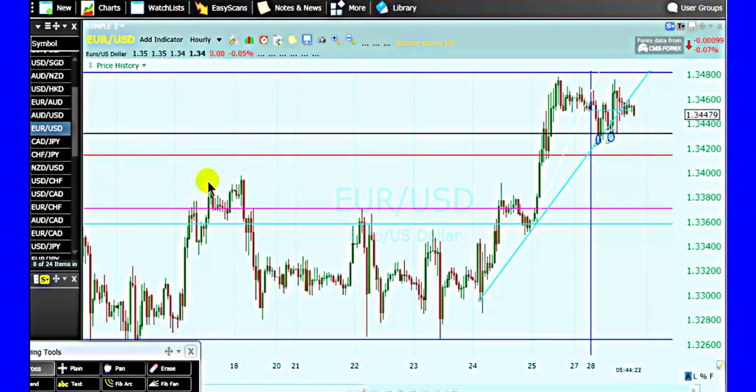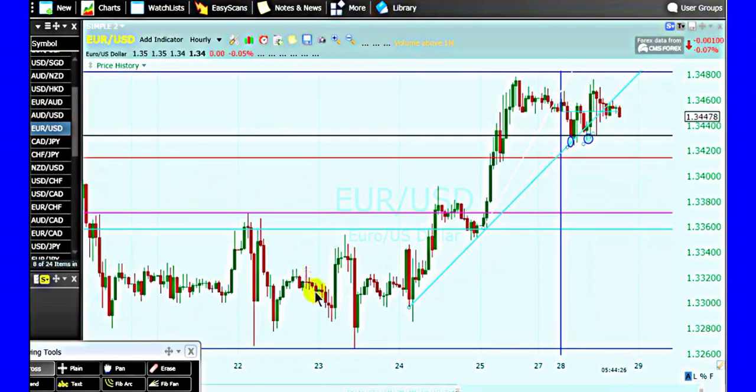S-P-L-I-T, split trades. All right. Because I trade spread betting, if, for instance, you want to place a bet for $5 per point, each time the price moves 1 pip, you get $5. 10 pips, that's $50. 100 pips, that's $500 if you bet $5 per point.